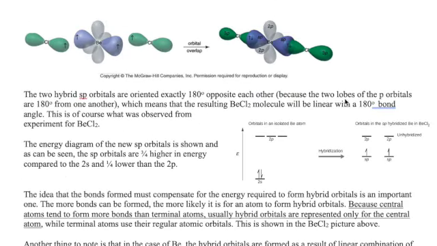Now let's take a look at the energy diagram of these hybrid orbitals. The hybrid orbitals have energy that is somewhere between the 2s and the 2p, which makes sense since they are composed of those two standard atomic orbitals. You may ask why the atom wants to use the hybrid orbitals if there's no advantage to forming them. Well, the reason is that the atom doesn't just form the hybrid orbitals and fill them with the single electron, but the hybrid orbitals are then used for bonding. And it is the bond formation which actually gives the molecule a preference for using the hybrid orbital function as opposed to the standard atomic function. And that's what results in the stabilization of the molecule.